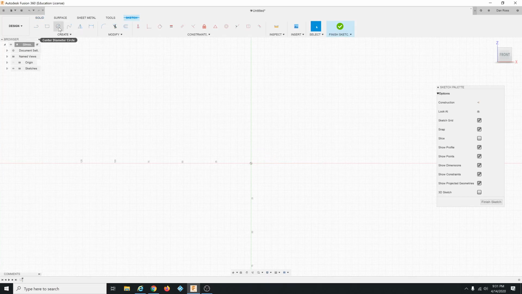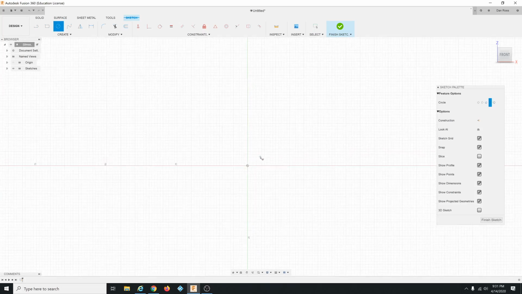Then click this circle thing, and it wants to know where the center is. So, okay, the snaps are, as far as I can tell, when it has some kind of a blue outline, I hope you can see this on your monitor, it means it's snapping. And in this case, it has a plus crosshairs, and I think that's a grid snap. If I get over here, I have a blue outline, but no crosshairs, so I guess it's snapping to the origin there. So anyway, just be careful with these snaps. So I'm clicking for the center.